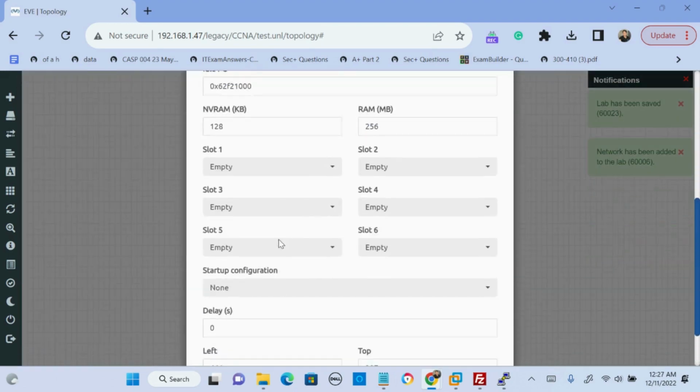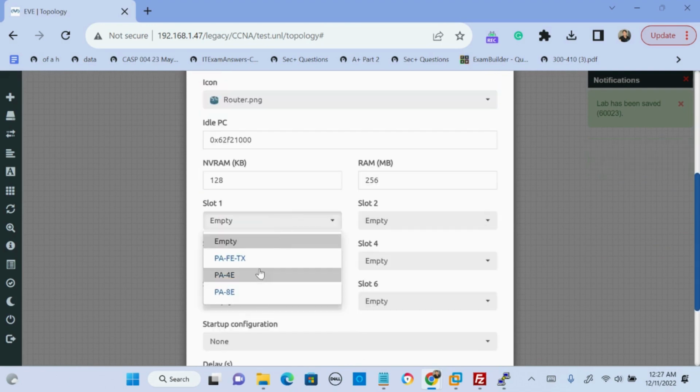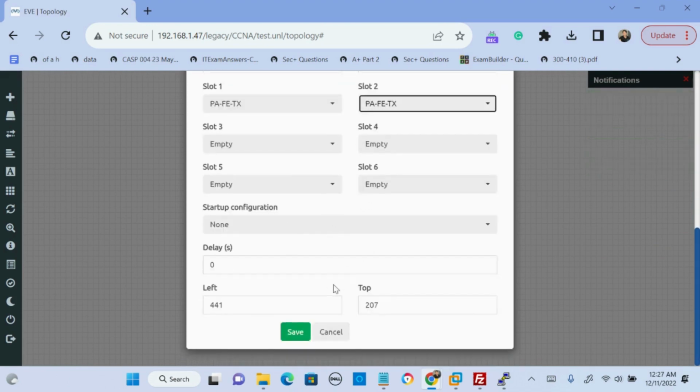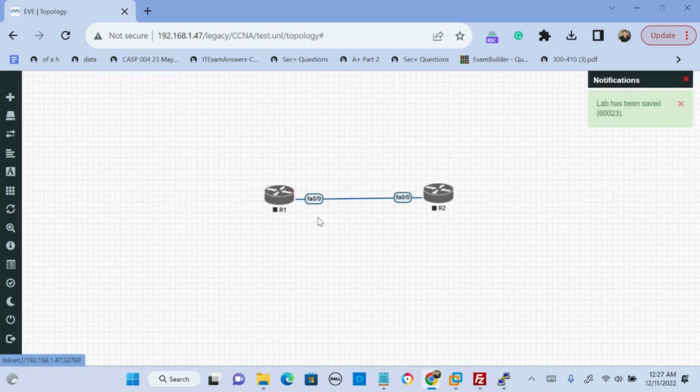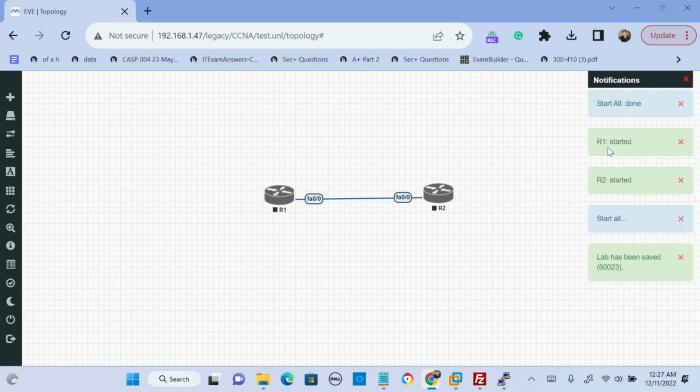So if you want to add more Ethernet slots, you can do that. And that'll just be for R1. And then I'm going to do more actions, start all nodes. And let me show you how to change the native console and also get Wireshark up and running, okay, guys?